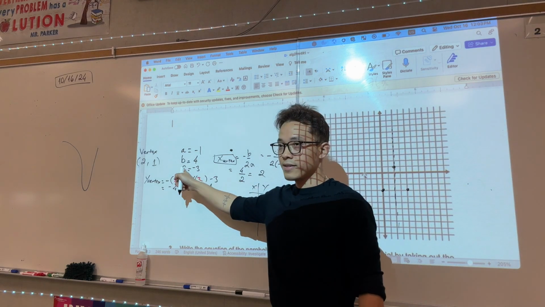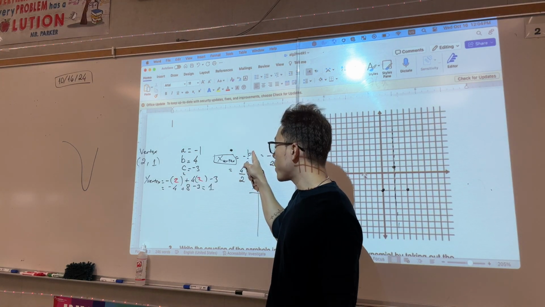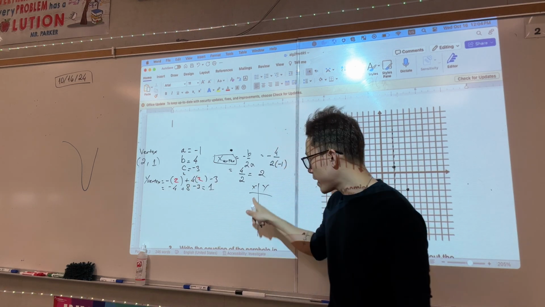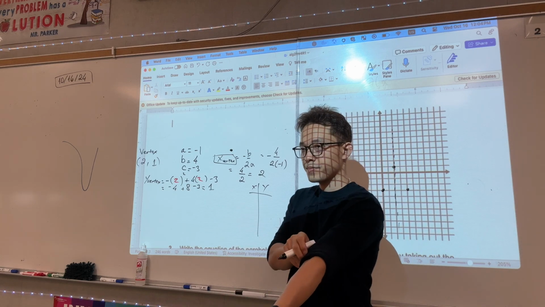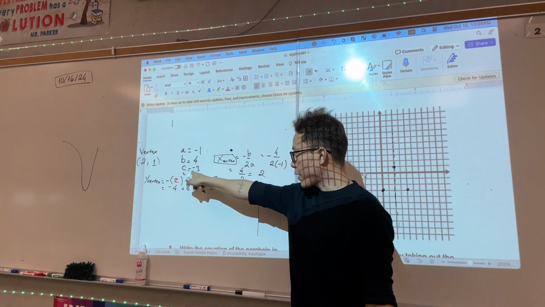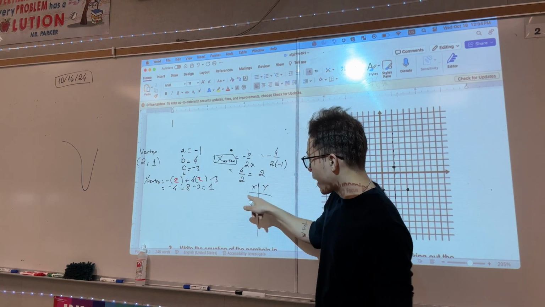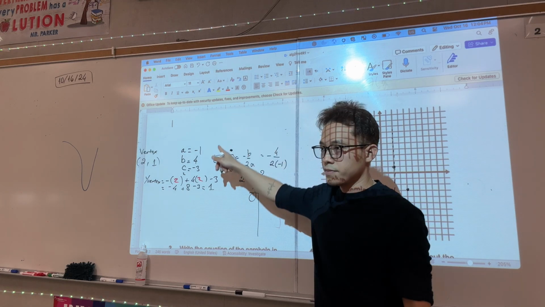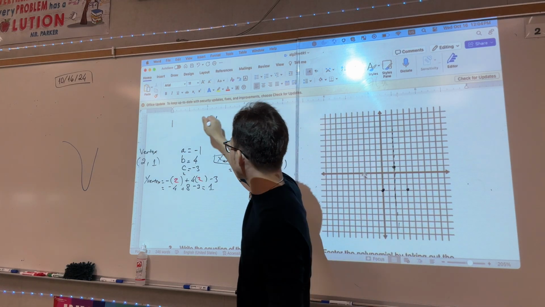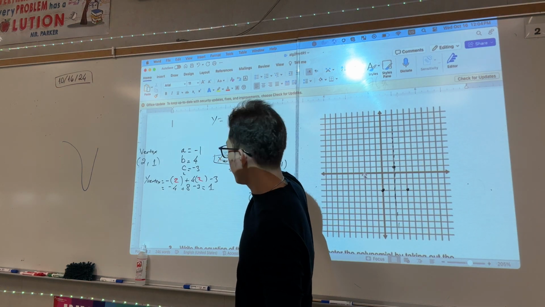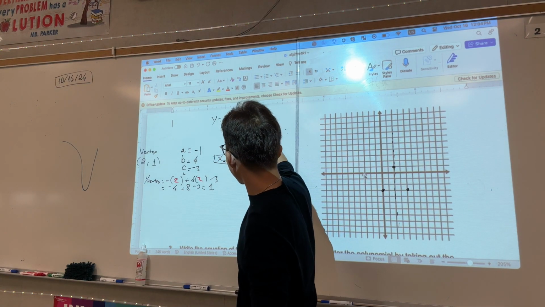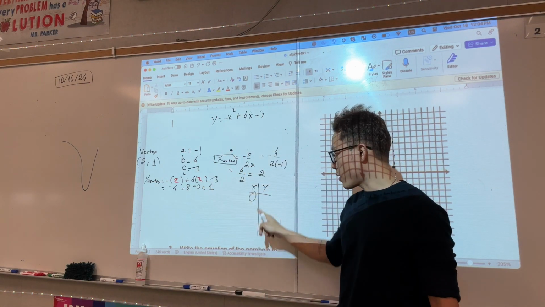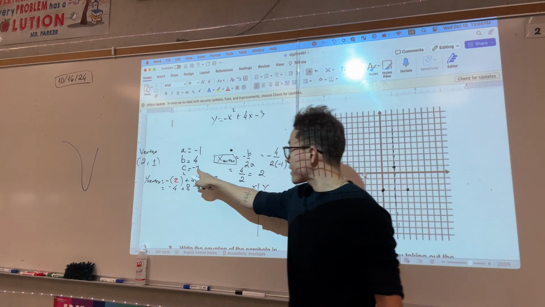The formulas only use B and A. So what is C for? Why do we need to use the C? C is for the y-intercept. Usually I put 0 here, but it's the same thing. You can use C as the y-intercept. That's the same thing as when you plug in 0. Do you agree? When you plug in 0, do you remember what x squared is? Negative x squared plus 4x minus 3, right? When you plug in the 0 here, you have negative 3. That's the C. So it's the same thing. C is also the y-intercept.